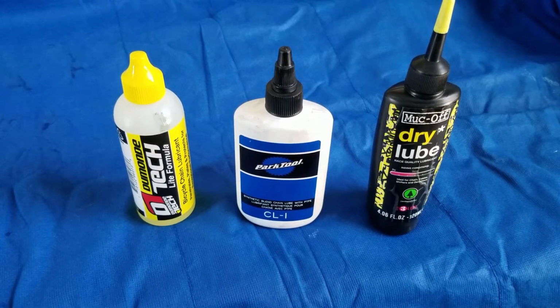This is a quick review of what has worked best for me as a cross-country mountain bike rider in the Southwest desert. On average, I ride around 100 miles a week on dry, dusty desert trails. My drivetrain gets exposed to lots of dust. I obsess over keeping my drivetrain running at its best, so keeping it free of dust is super important to me.